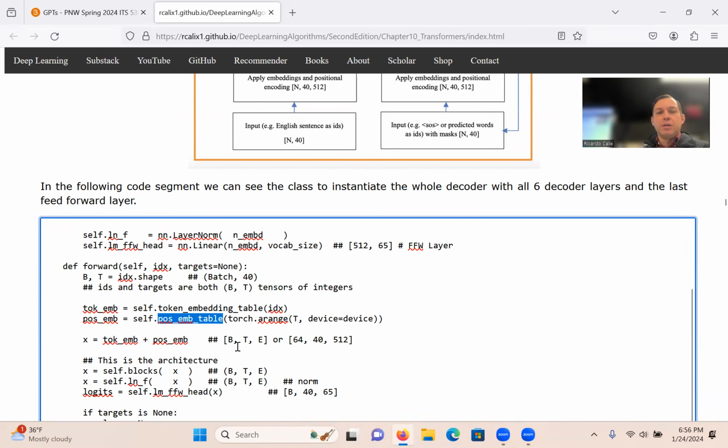But for now, just understand that by creating this and adding these two together, now you also have positional encoding in there. You see what I'm saying? So the tensor X, after this, knows that the comes before cat and cat comes before is, and you need to have that in there.